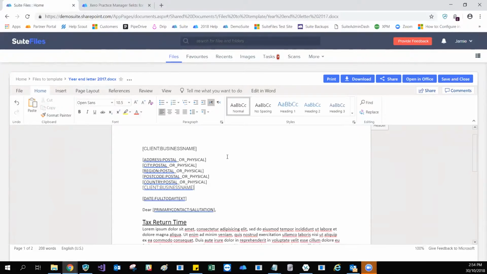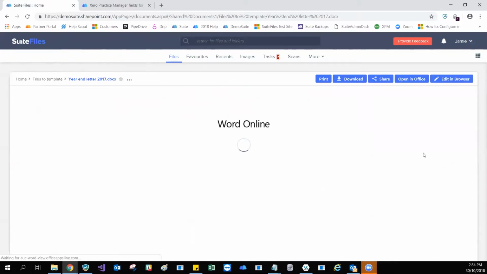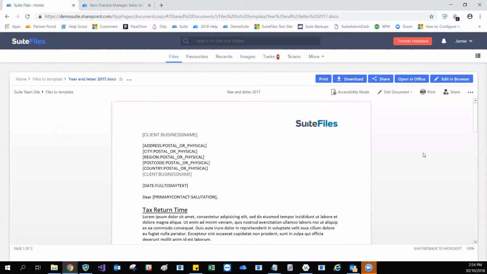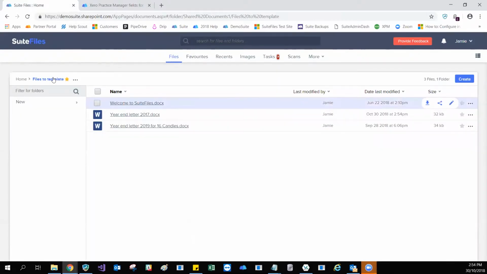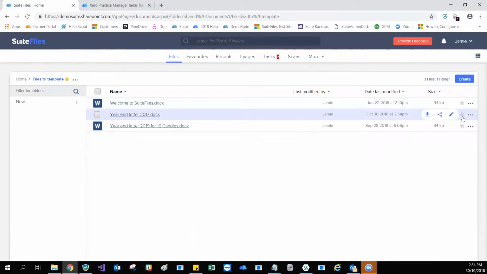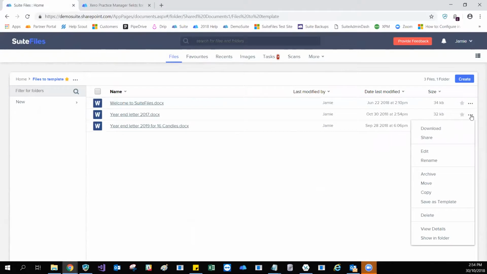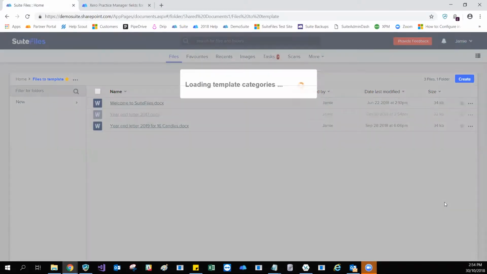Now, once we have our file template set up like this, we have the merge fields that we want to use, we can go ahead and save that. And if we have the file open in the online version of Office, we can click on the three dots next to the file path and use the save as a template option here. Or we can go to the folder that the file is in, which is right here. We can go to the three dots at the end of the file to bring up those file options, and we can click the save as template button.